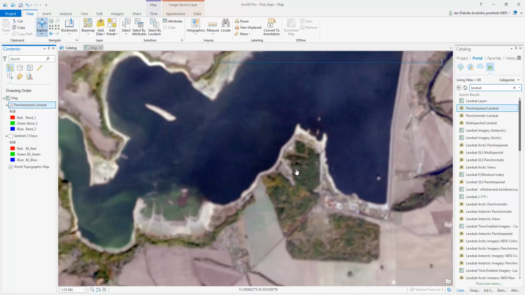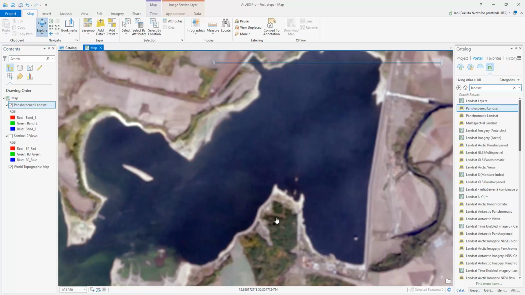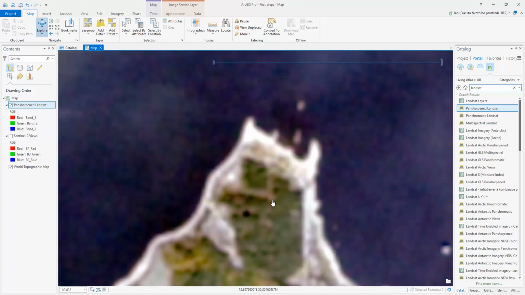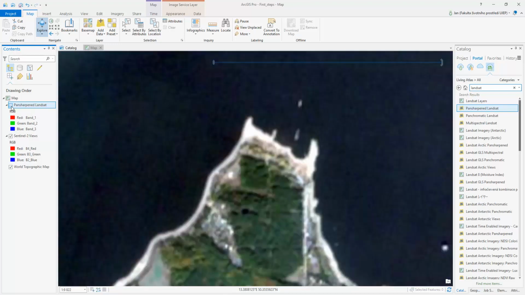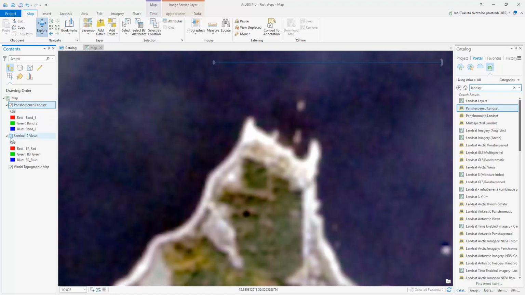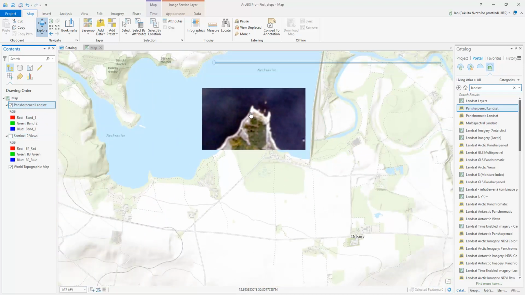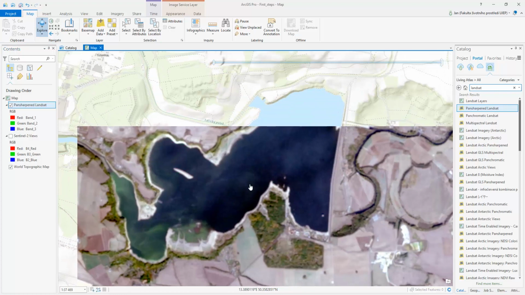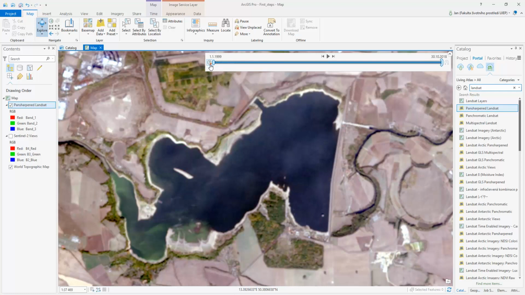The only difference is the resolution. You can see that the Landsat has, let's say, 30 meters pixel resolution, and the Sentinel has 10 meters pixel resolution. So you can see the difference. And here we have the time slider. So let's see if it's somehow working, because I haven't been successful so far with the time slider using the satellite images.